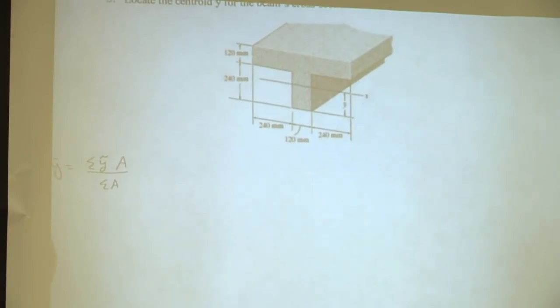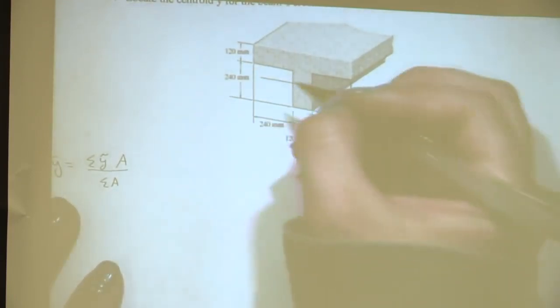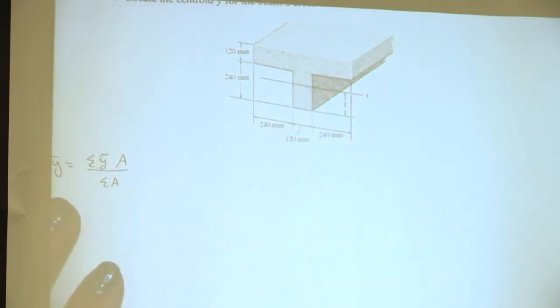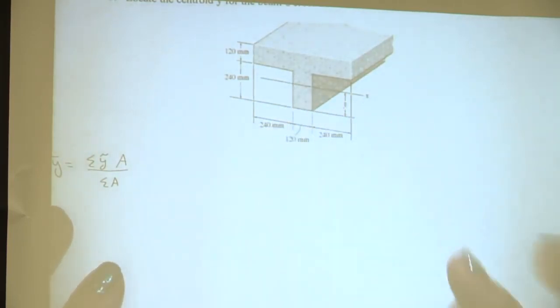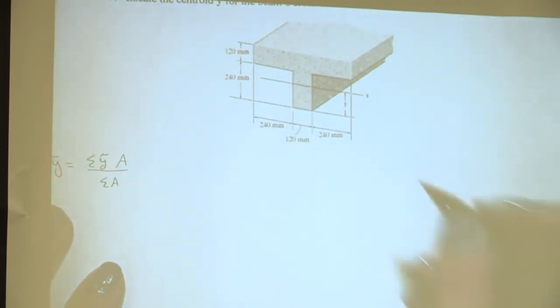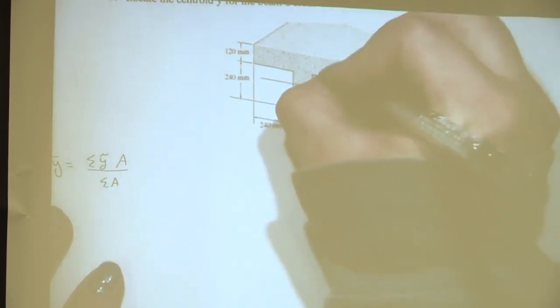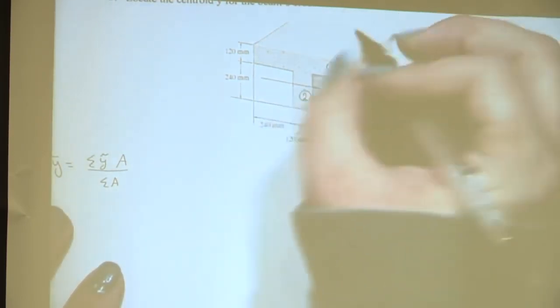We have to split it up because it's a composite. So we use the chart? Yeah, that's what I use. Okay, awesome, I use the chart too, so we can go ahead and do that. So what do we need to do to this if we use the chart? Is this a common geometric shape that we can find the area of? No. Separate it. Okay, awesome, so separate it into what? Into two rectangles. So we'll call this rectangle 1, this rectangle 2.